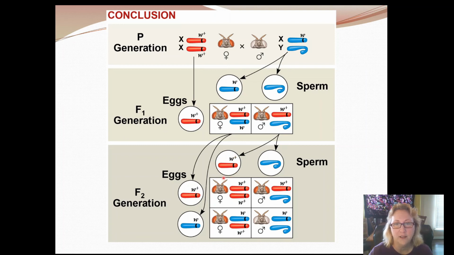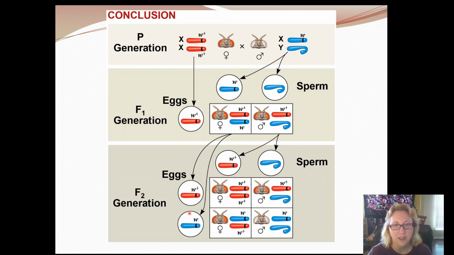Now the male only has one X chromosome, so all the daughters are going to get their dad's only X. And so they're all going to get a copy of that dominant wild type allele, so we have no white-eyed females. For the males, however, 50% of them are going to get their mom's white eye allele. So 50% of the males are going to have white eyes. So this is typical for what we see for an X-linked recessive trait.